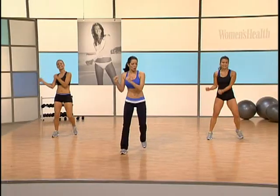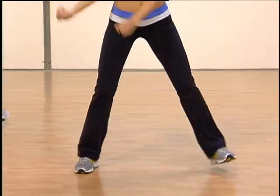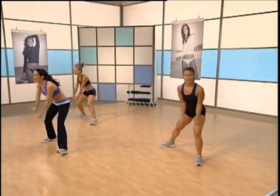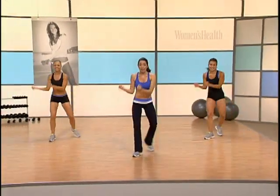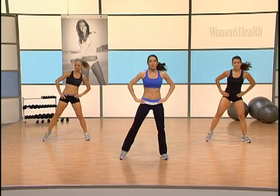Now let's add a hamstring right here — inner leg lifts up. Do it again. Now can you get a little bigger for me? Really take it around. Last one. And we're going to step tap right here. Hands on your hips. Bend those legs. Get that heart rate up. Beautiful.